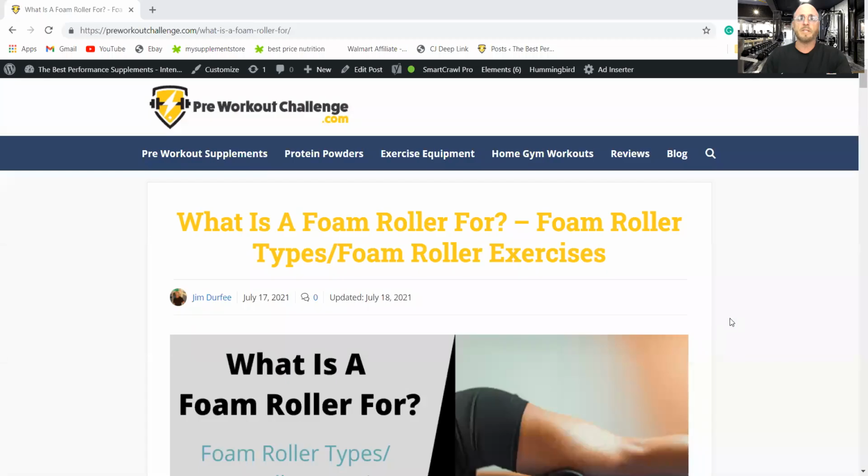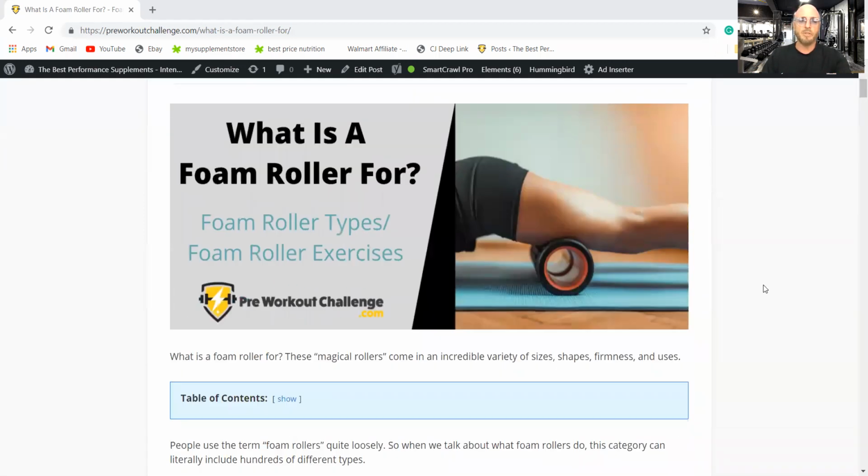So what is a foam roller for? As I mentioned, foam rollers can be referred to as rollers, not just foam. I've got one that's rubber that looks like foam. They can be hard plastic, PVC, almost anything. Most of them are a firm foam material. They also come in all kinds of different shapes, as I will show in a minute, and they're for many different uses.